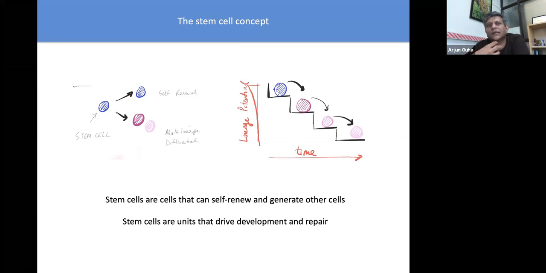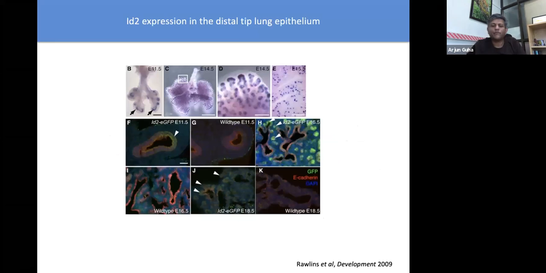The question that we are asking in the context of, say, the branching morphogenesis of the lung is, is this concept at all relevant to the genesis of this organ? Can one say that the entire branched structure, airways and alveoli, originates from a singular cell type? This question can be experimentally addressed and has been, again using this idea of the gene regulatory network, by looking specifically for transcription factors that are expressed at the distal tips of a growing tree.